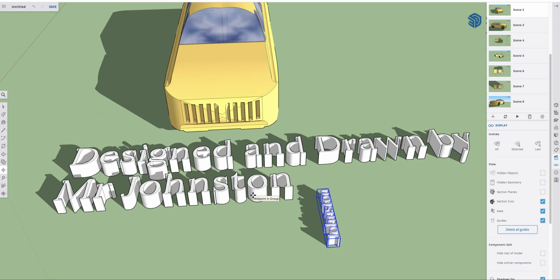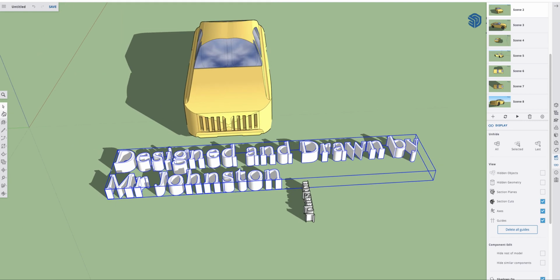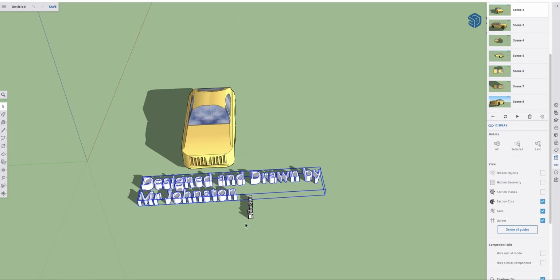Anyway, it is weird that, well, what else is new? Hit S for scaling. It's not cooperating. Strange.